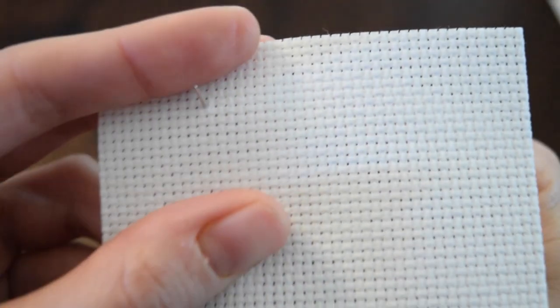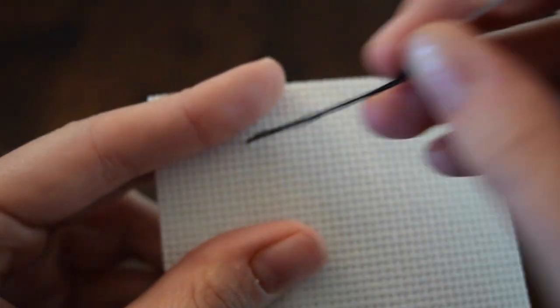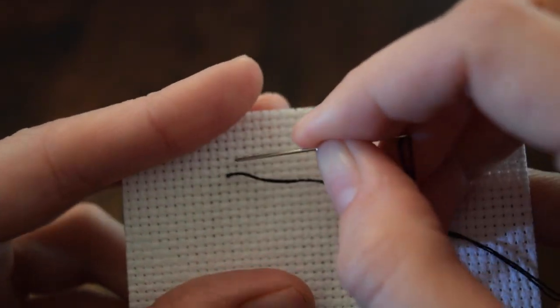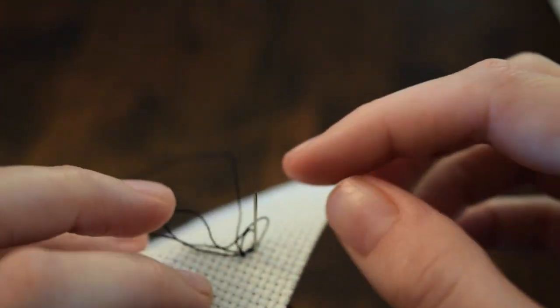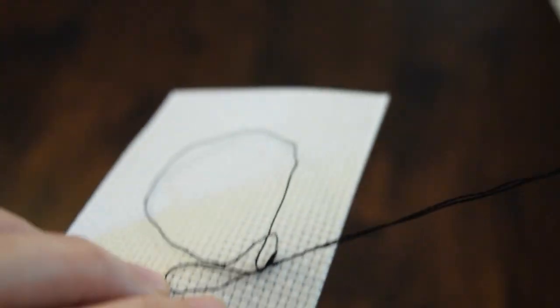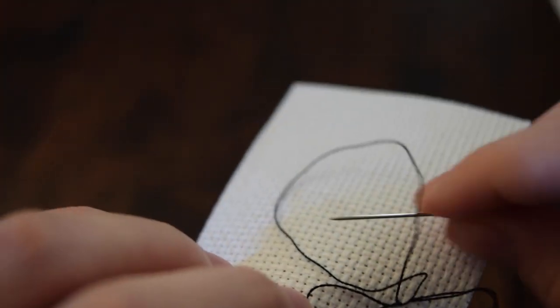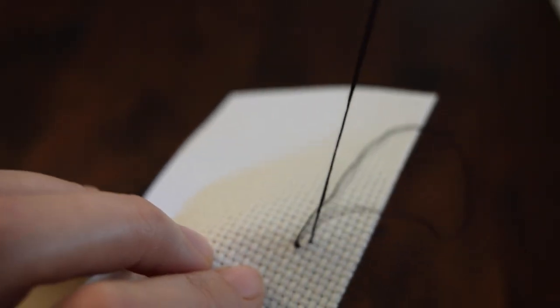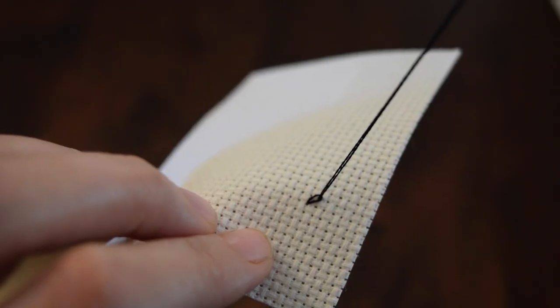But now, since you've folded this in half, the other end has a loop on it. So what you'll do this time to start your thread, don't pull it all the way through like the last time, leave some extra. And then as you're looking at the back here, make sure you go through that loop. And then when you pull it tight, it makes a little slip knot on the back.